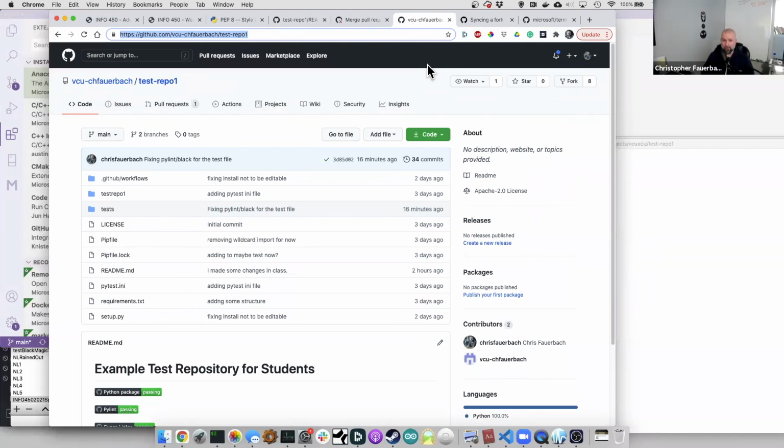So for real homework going on in the future, I am going to be creating a repository under my VCU account for each of you. So I will have 50 repositories with some identifier so you know it's yours. You will fork it to your account, make your changes there. You will commit and push back, and you'll make a pull request to my repository, which I will accept.